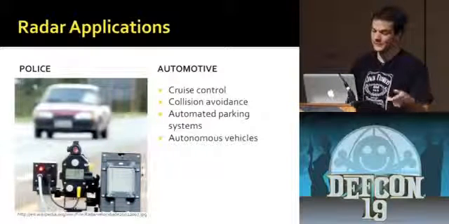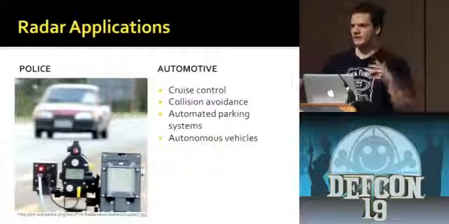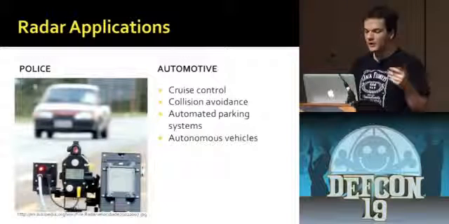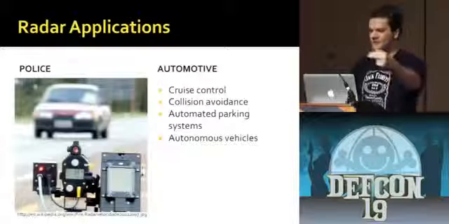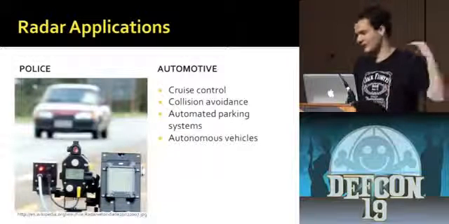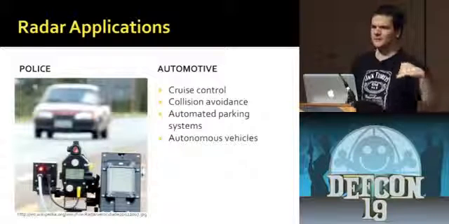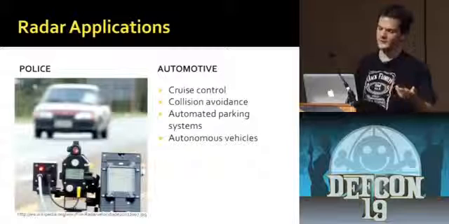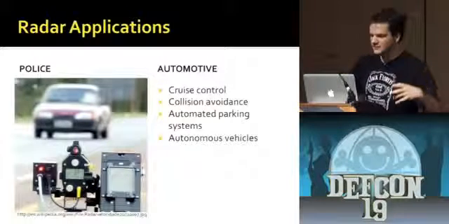On the automotive side, there's actually a lot more of this stuff. Anytime you want to track things that are close by, there's radar systems there. Also LiDAR to some extent, which is pretty similar. They're using it for cruise control now, so your car can follow a certain distance behind the next car. Collision avoidance, so your car will apply the brakes right before you hit something. Automated parking, which I think is in the Prius, uses radar to figure out where the parking spot is. And then autonomous vehicles in general are going to need a ton of this technology to figure out where they are in the near space.